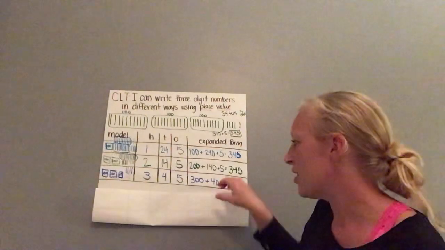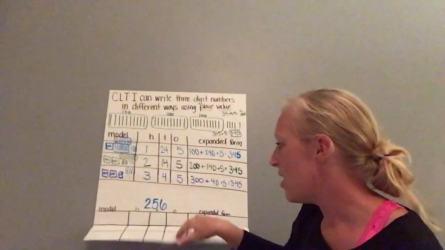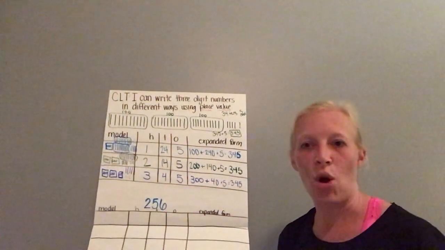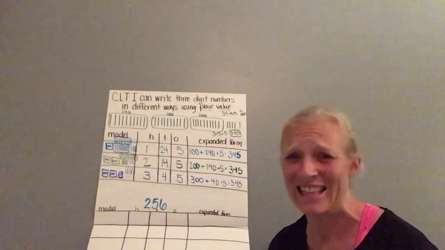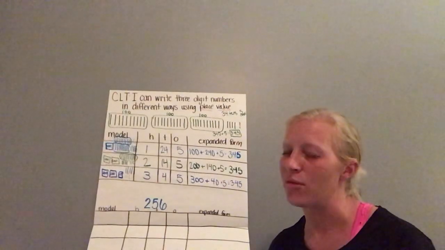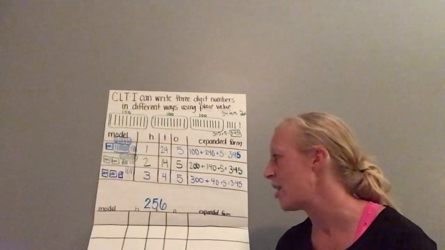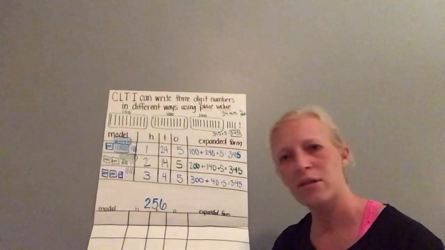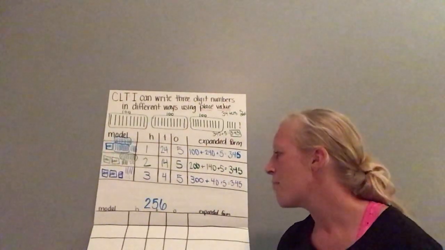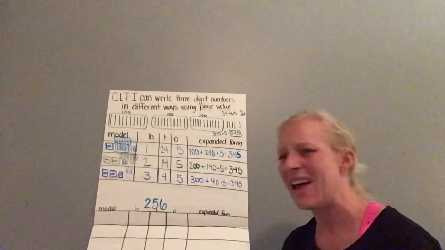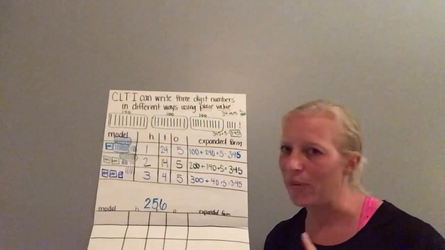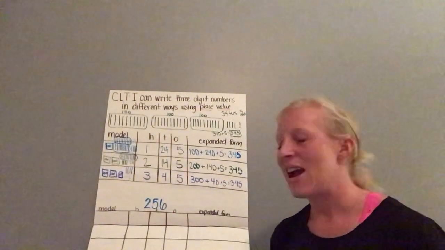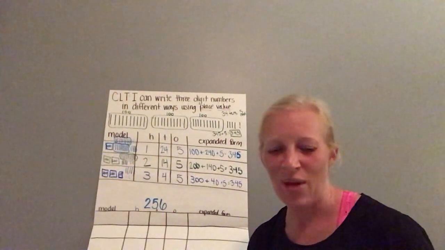So now I'm going to send you off in just a second, and we're going to be doing one on our own. It's number 256. Now we're going to do one of those together before we head off to our seats. So we want to think about, how can we draw a model to show 256? How many hundreds, tens, and ones is that? And what does it look like in expanded form, stretched out? We're going to do this one on the carpet with us. We'll share it, and then you can go off and add to it, okay?